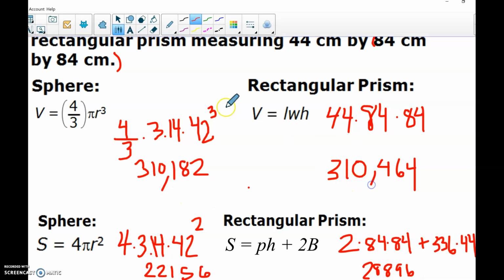All right, so what's the difference? The volume of the sphere and the rectangular prism are pretty close, and the surface area is a little bit more different. The rectangular prism has more surface area than the sphere does. And that's because there's more bends and folds if you're wrapping a rectangular prism present rather than a sphere, because it's smooth. Why do they have us compare that? I don't know. It's just kind of cool to know that even at the same volume, the space inside is the same. There is less surface area in a sphere than there is in a rectangular prism.